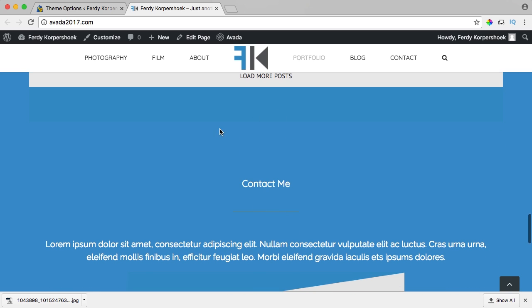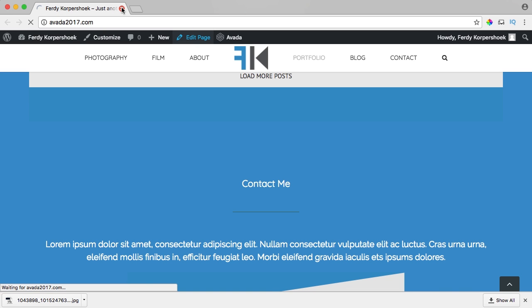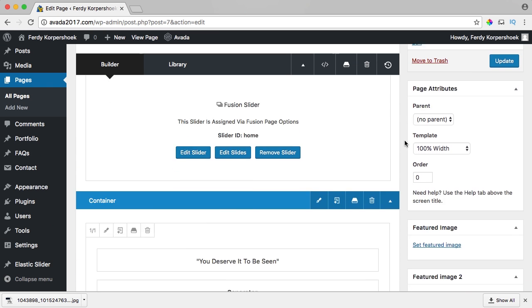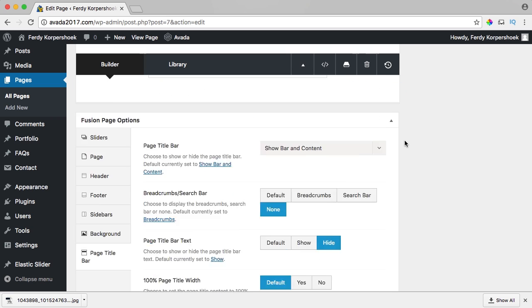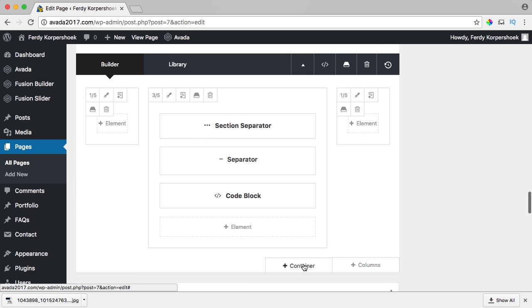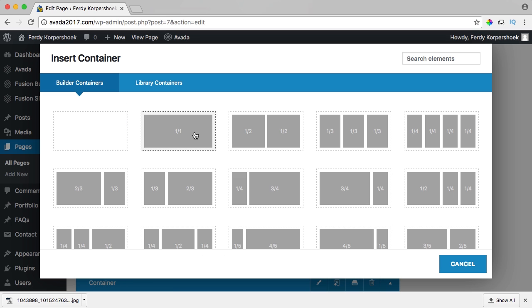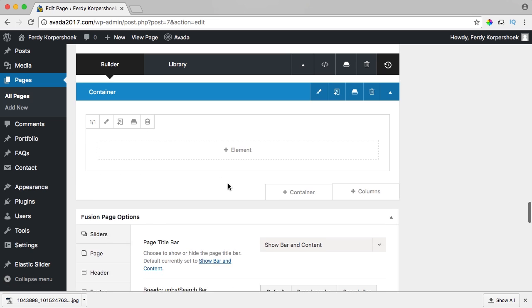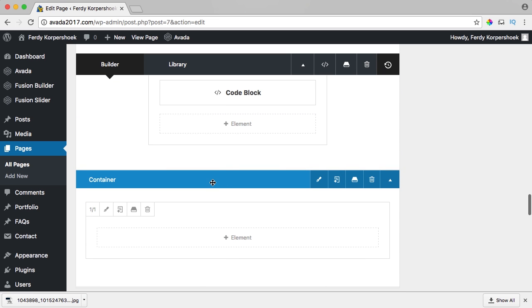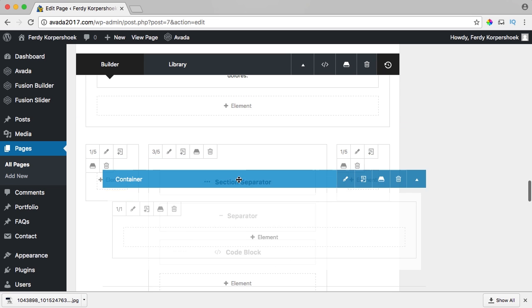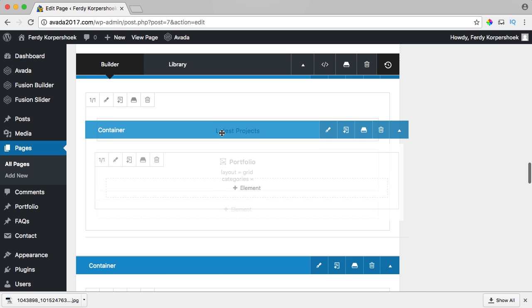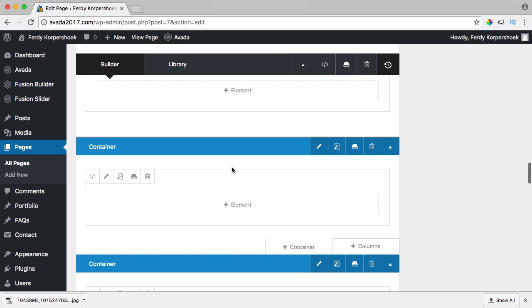Now we have one area over here and it will be called blog. So I go to the backend, edit the page. I scroll down. I click on container one by one. I drag it up over here like this.